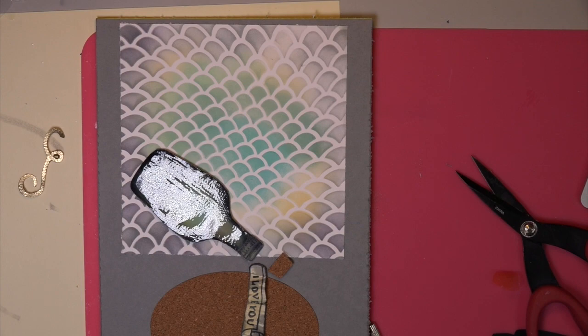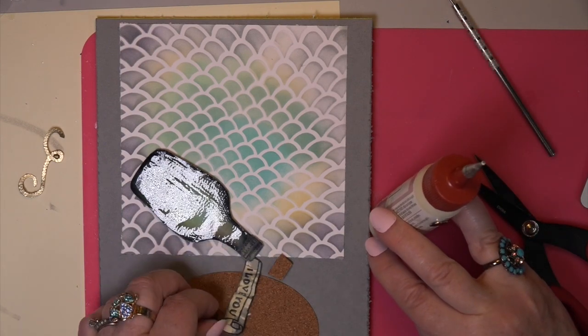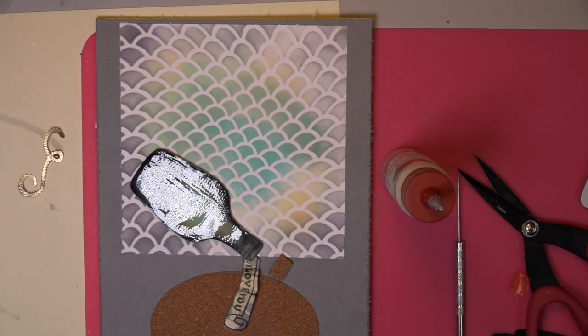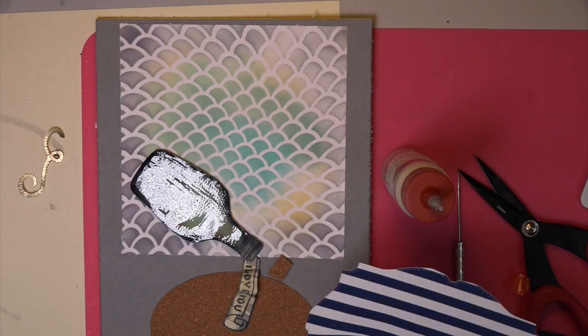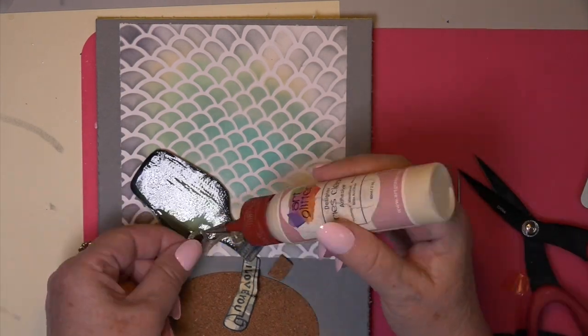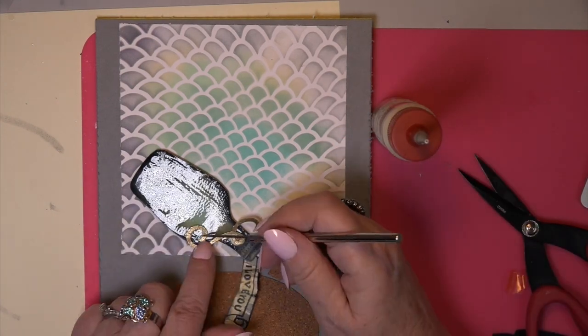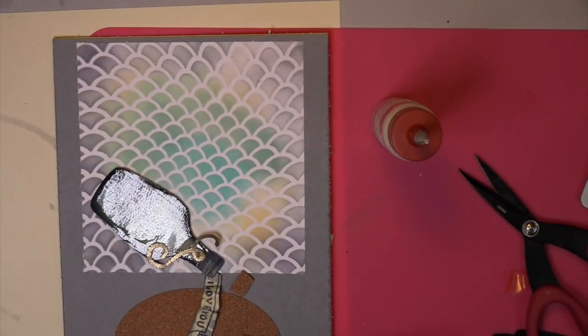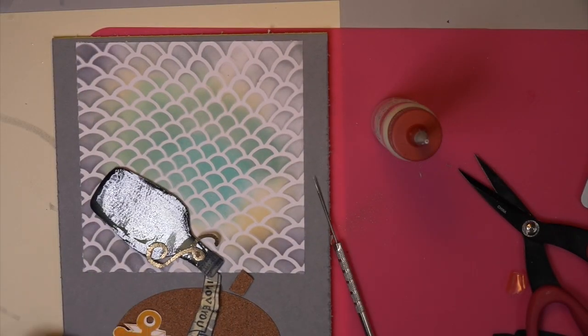As I create, you can tell when you watch my tutorials, I change things up because as I'm looking at it, the design comes to me. And I change it up and put it back, change it up, put it back. That's a nice way to design, actually, because you get more ideas for other cards, other projects when you do that. So here we go.